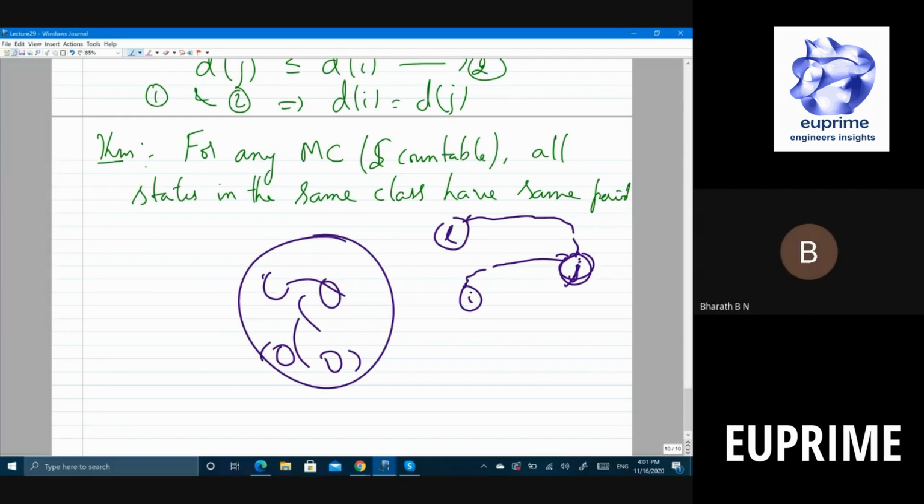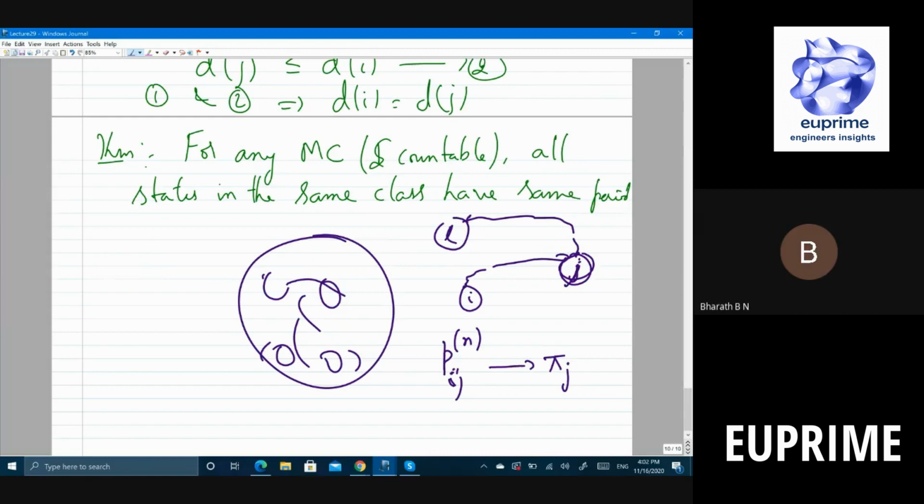Yes, sir. So if you look at P_ij after n steps, in the limit it should not depend on where I started. It should not depend on i. It should depend only on j. Let me call that pi_j. And it should also not depend on n, because anyway you are taking n to infinity. So after a long time, it will go to pi_j. That means P_ij goes to pi_j. It only depends on the column index, not on the row.